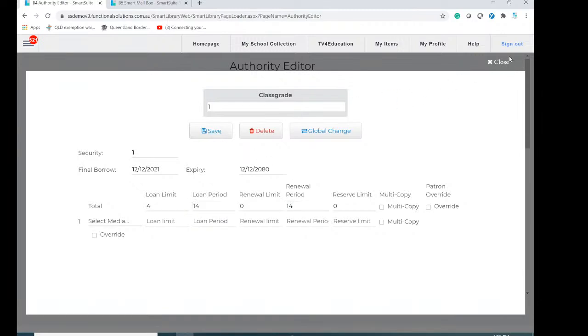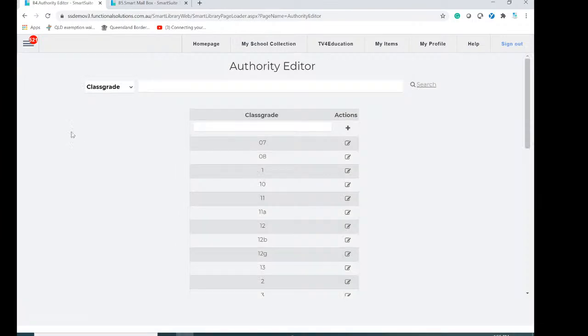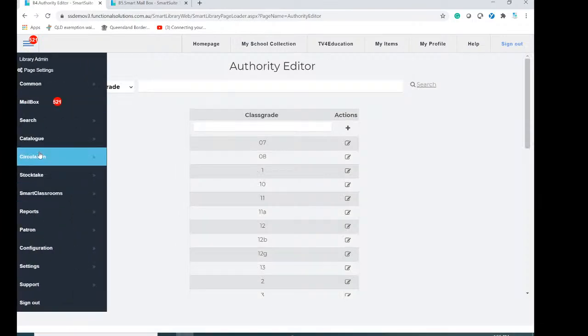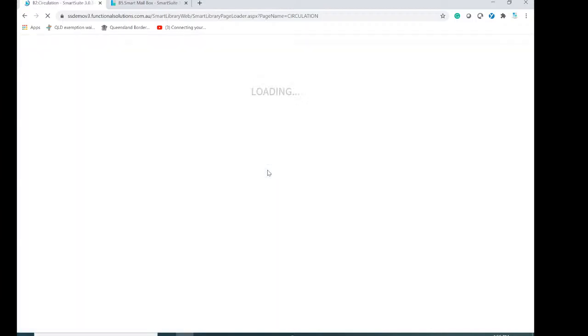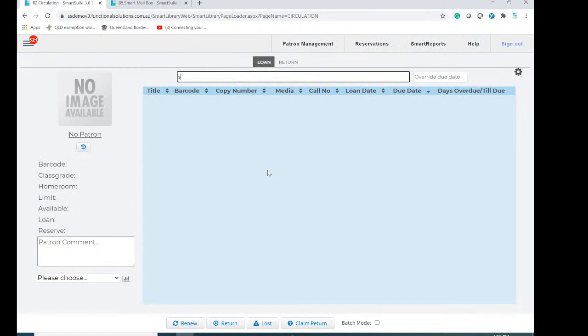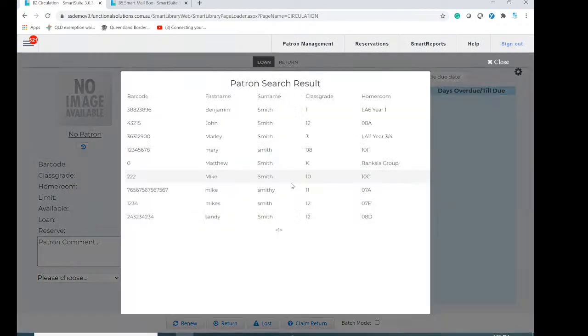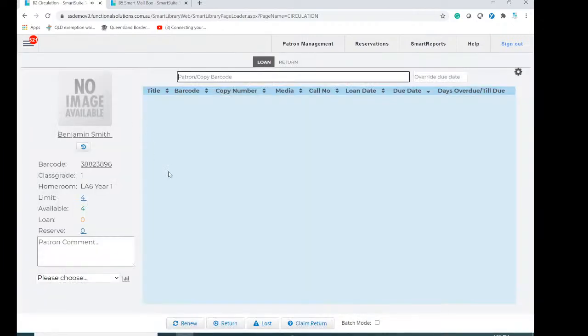And everybody now in the system that are year ones, so let's go back in again. Let's go to circulation, and let's call up someone who's in year one. SMI, so Smith, there's a year one, Benjamin Smith. Click on him and no problems, no errors. See, it's telling you year one, his borrowing limit's 4, you can borrow 4, and you just go ahead. And that's all there is to Patron Management. Simple and easy. Have fun and give it a go.